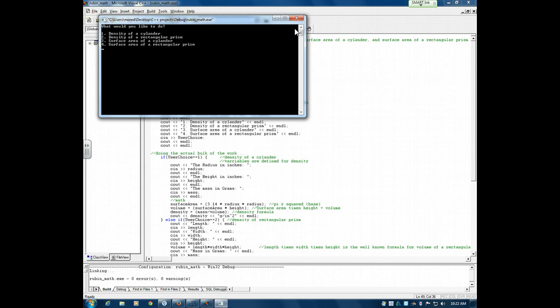If, for example, Kevin, I were to input number 4 at this point. Go ahead and enter 4. See, at this point, I would have a picture of a rectangular prism where it shows all of these different dimensions and where they're located with respect to the object. Okay, are you talking about length if the prism is standing, or what if the prism were lateral? What if it were on its side? Now, what is the length in that case?